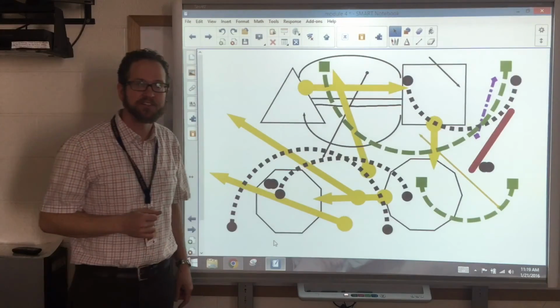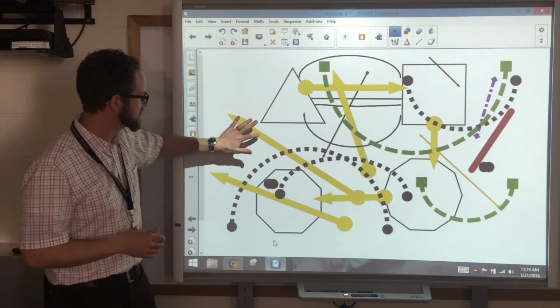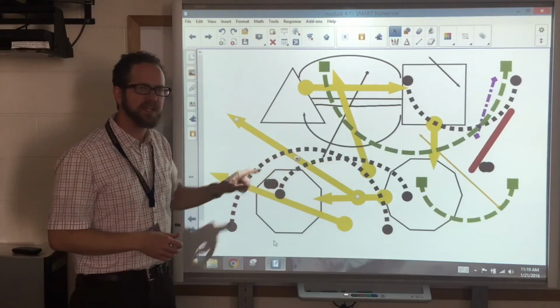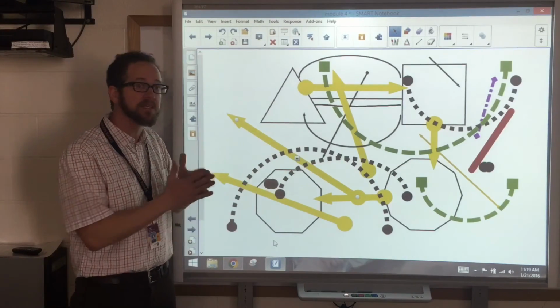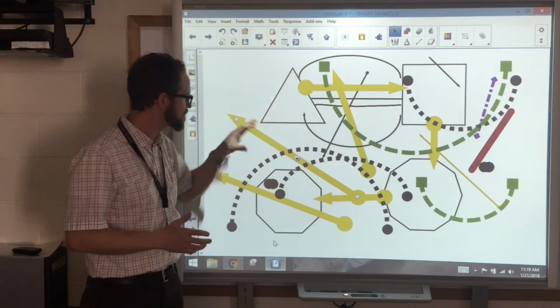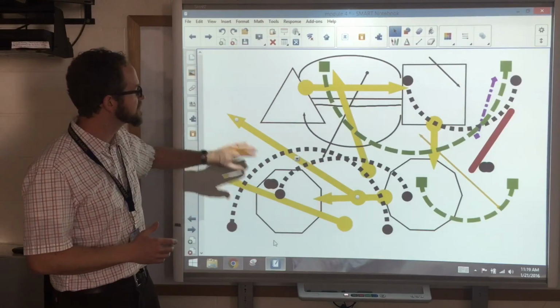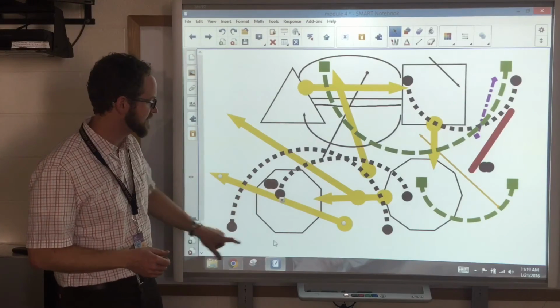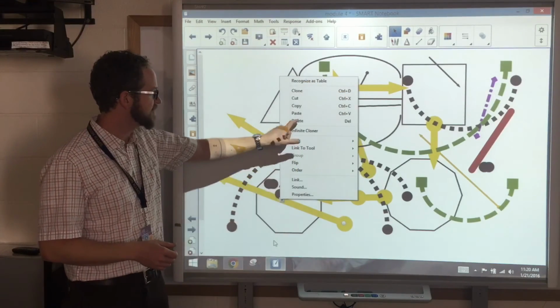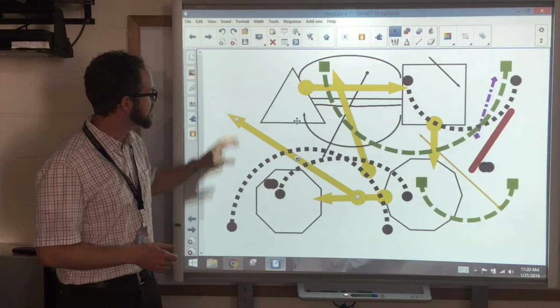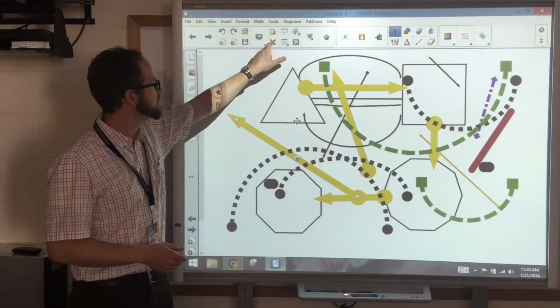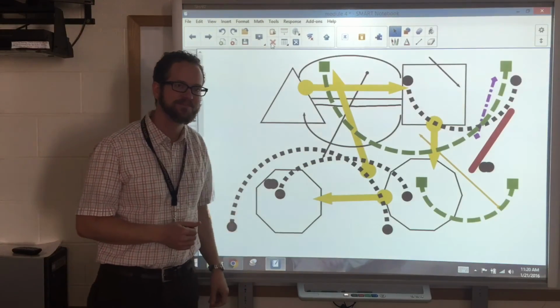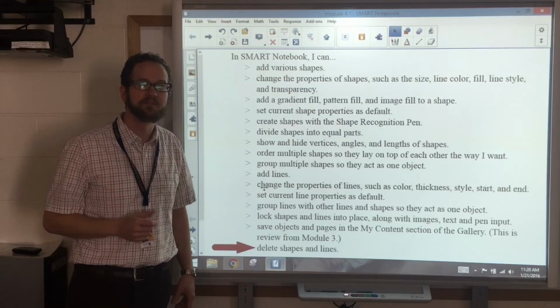I'd like to quickly show off how to delete lines as well. Just basically to keep in mind that the drop-down box ends up popping up in the middle of the line. So as opposed to the corner, of course lines don't really have a corner, so they opt to put the drop-down box in the middle of whatever line I select. So I can drop that down and hit delete there, or I can have it selected and go to that delete shortcut button there. And there we have it, the conclusion of Module 4.